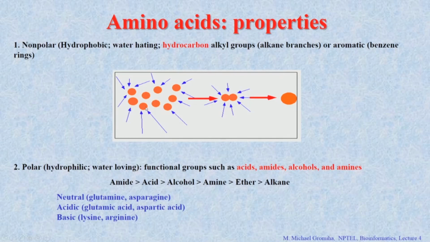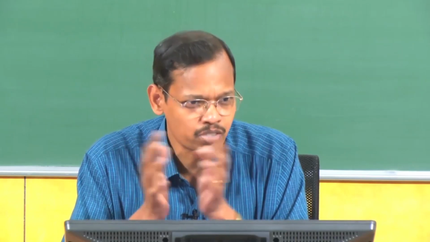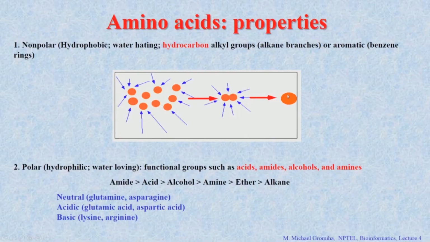So, what are the various properties of amino acids? The 20 amino acid residues are classified into two different groups, as well as belonging to different chemical groups. Due to the chemical groups, they form different types of interactions. First, the non-polar or hydrophobic residues, mainly with alkyl groups or aromatic groups, tend to form hydrophobic interactions. What is hydrophobic interaction? They form a core. It is the tendency of these non-polar groups to come close to one another in an aqueous environment, like the oil and water experiment. If you put oil in water, the oil tends to come close together and form a group. These are called hydrophobic interactions.